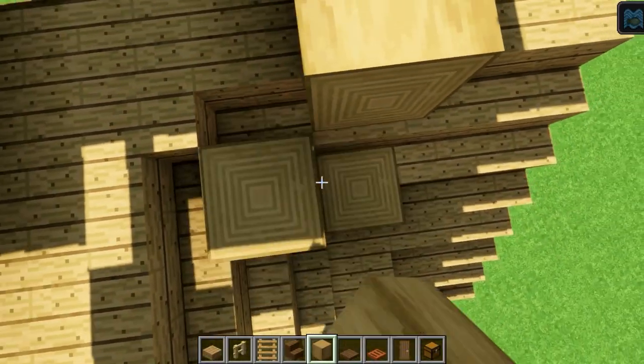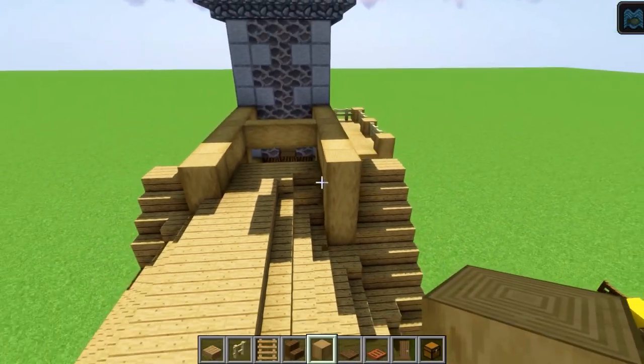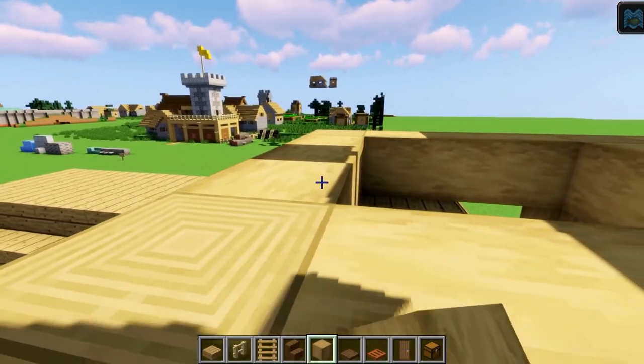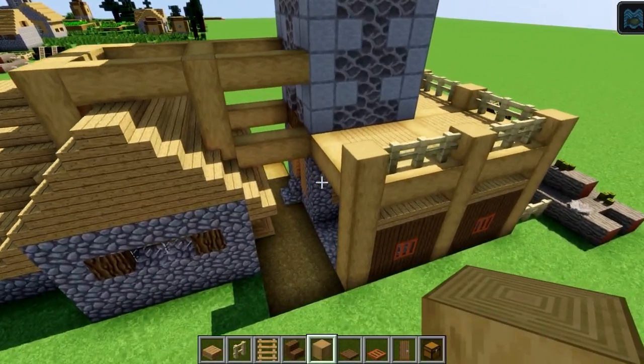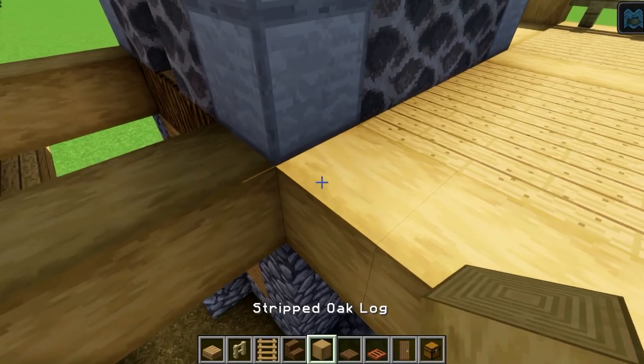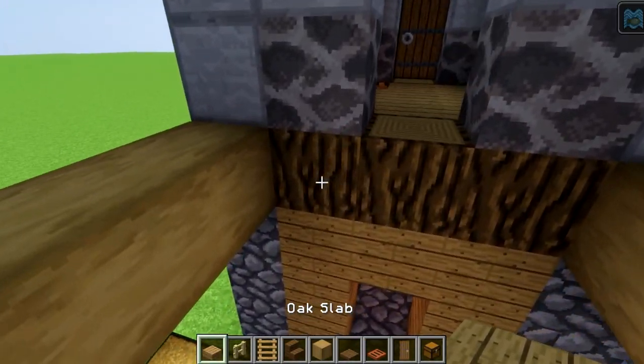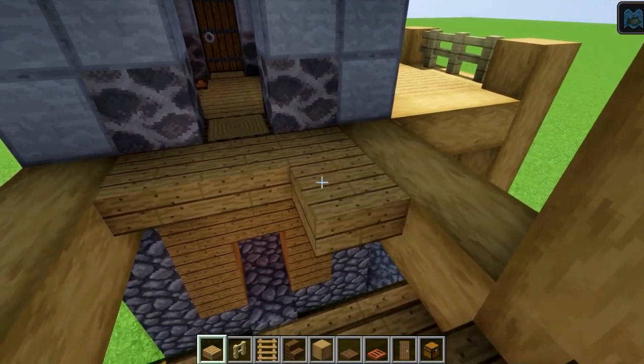Same with this one as well. Just bring that right up to there. And that gets us our overall frame, our little 5x5 frame. I love it. Do you love it? I love it already. So let me grab some oak slabs, and we can put in a bit of a floor right here.